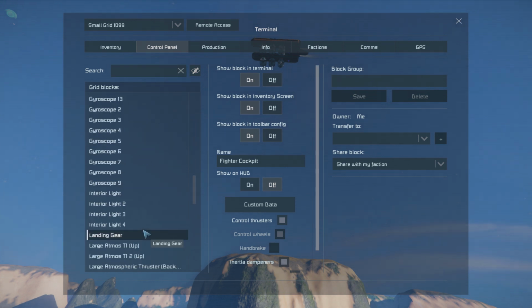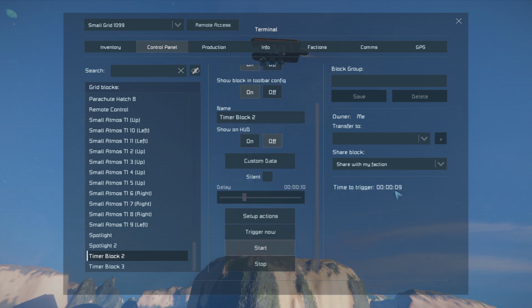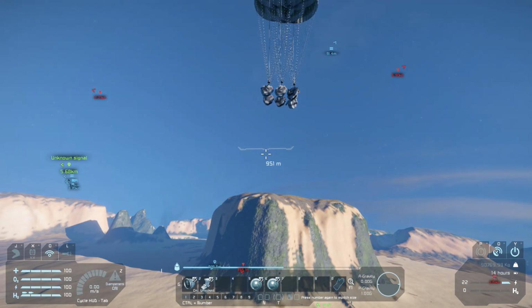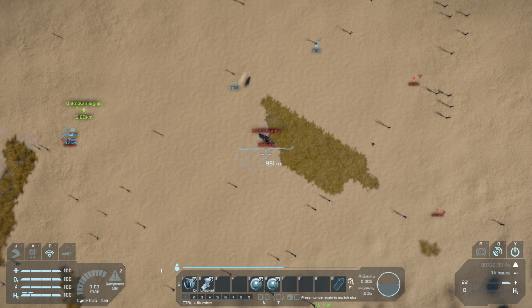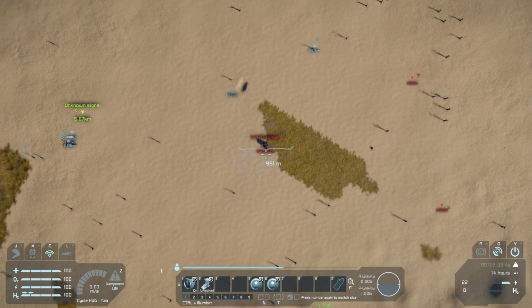We'll set off timer 2. Start. It's counting down. 5, 4, 3, 2, 1. Bombs away! Well, I guess they're not bombs really, are they? But they're good enough. So let's get down to our 600 meter mark again and see what happens when it gets there. I can't believe how close that spawned to our crash site. That's incredible.